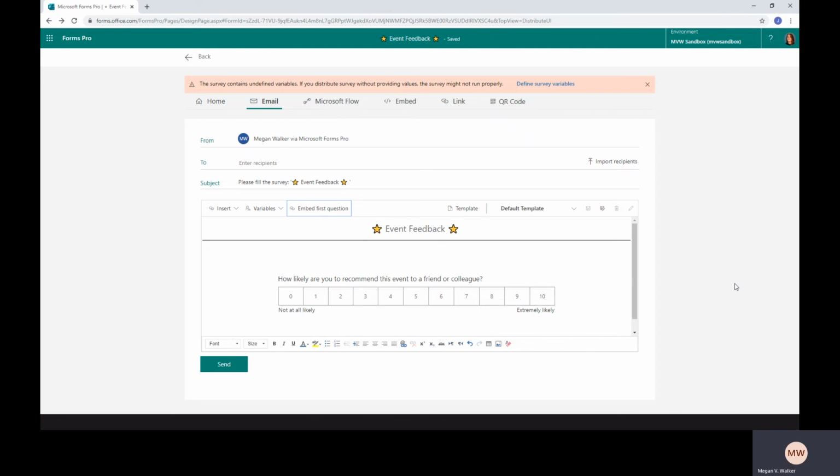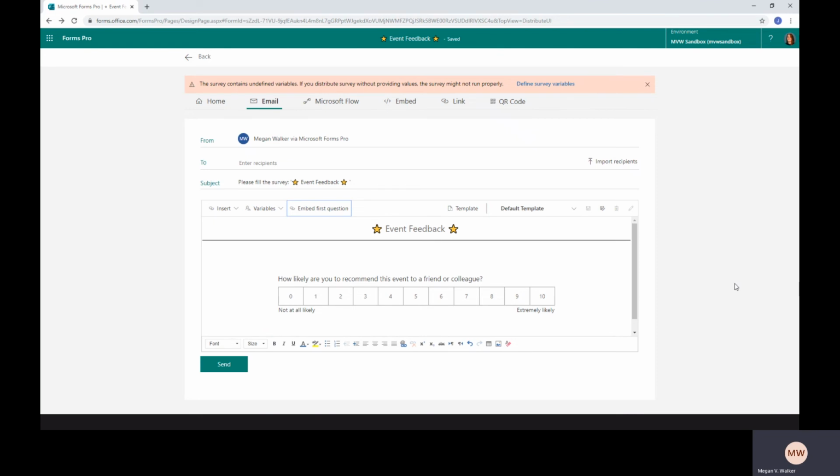Now also keep in mind that if you've got a template that you've created and you go ahead and embed the first question, you cannot save a template with that first question in there. It will also remove the template that you had on there. So it's nice if you want to just go ahead and send something out quickly and you just want to say, hey, what's the answer to this? Then when they answer it, they go from the email out into the survey, it opens up in the browser, and then they're able to continue on with the rest of the survey.